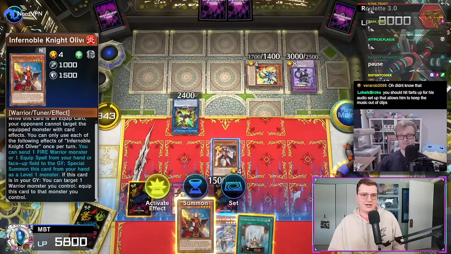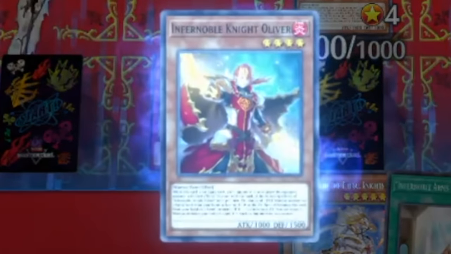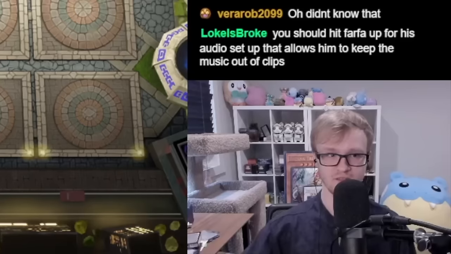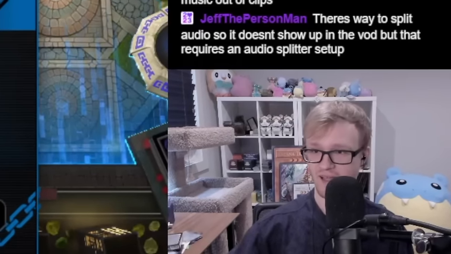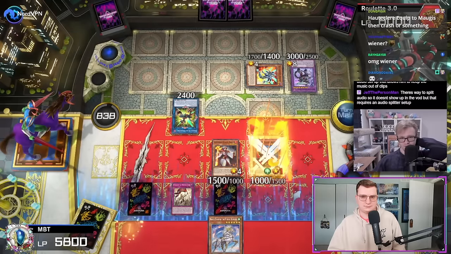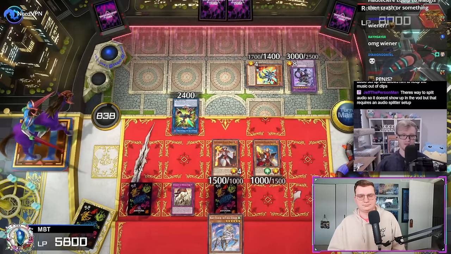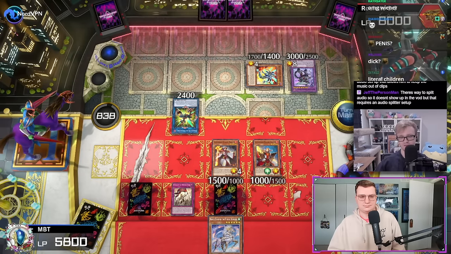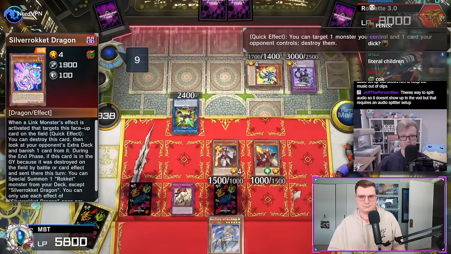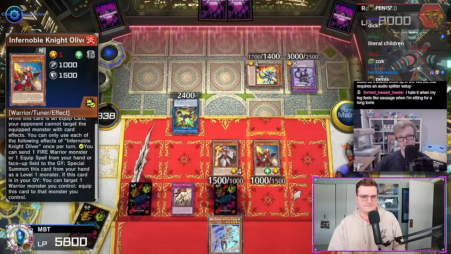Okay, hold up. We're about to do a little bit of cooking, buddy. We're going to activate the effect of Infernoble Knight Olivier. This is actually Oliver. But, yeah. Roland is like a rare, so... Do this, I think. Yeah, I'll just pop this one. That's fine.